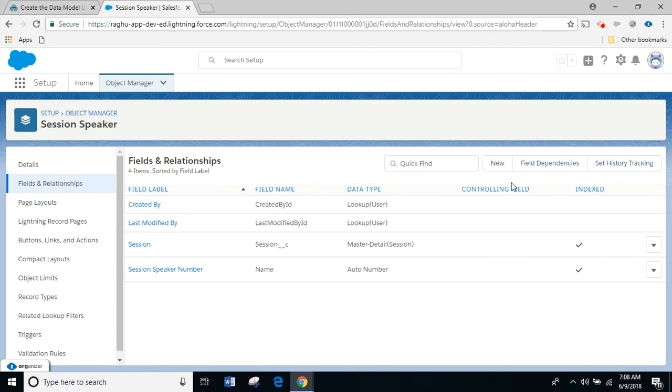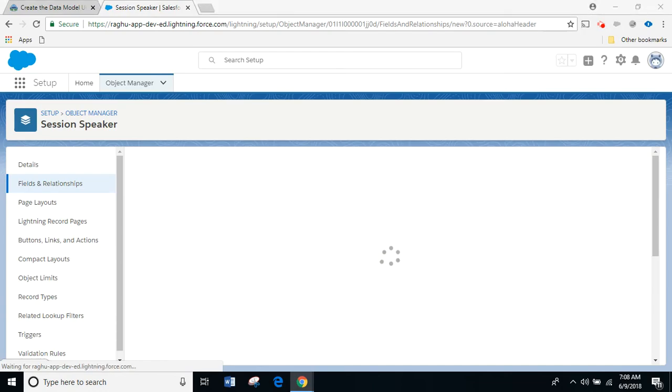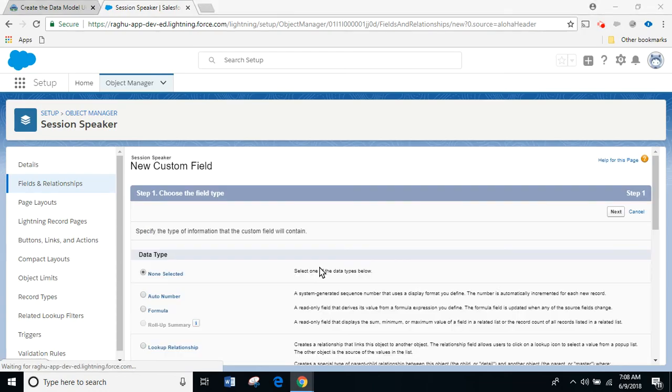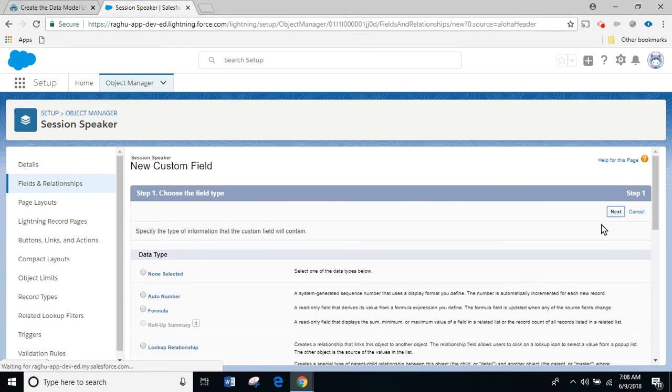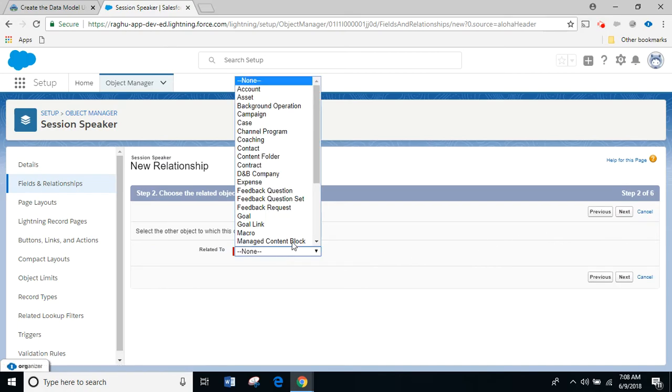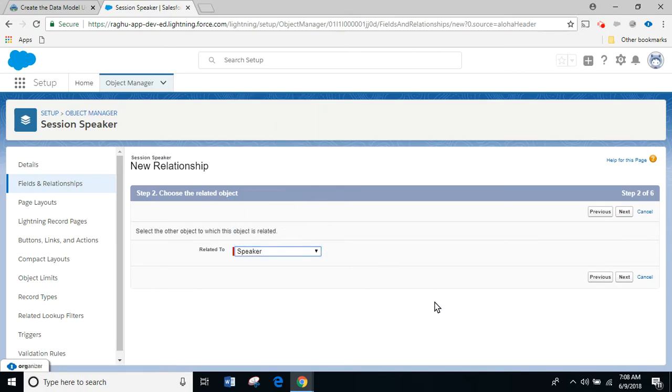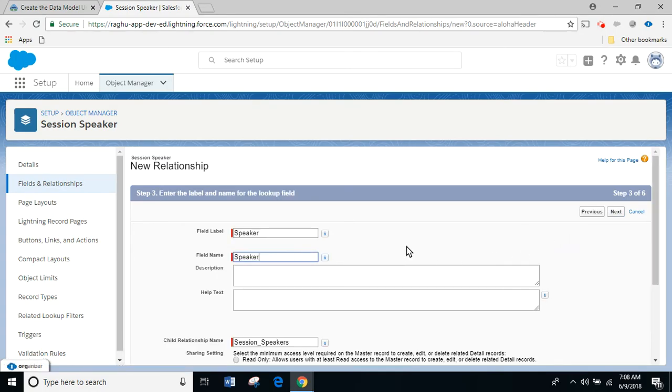Now let's go ahead and create one more field. Again, a new master detail relationship, and this time it is with the speaker. Create the speaker, say next, select the speaker, field name also as speaker.